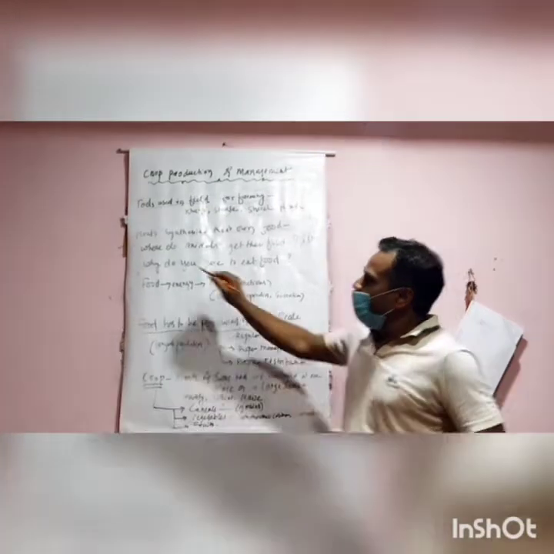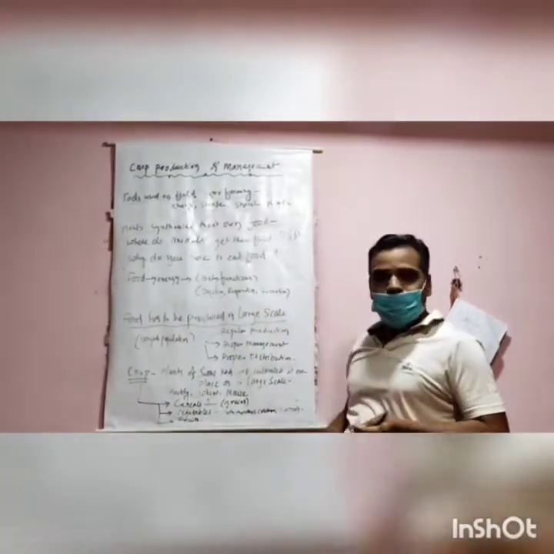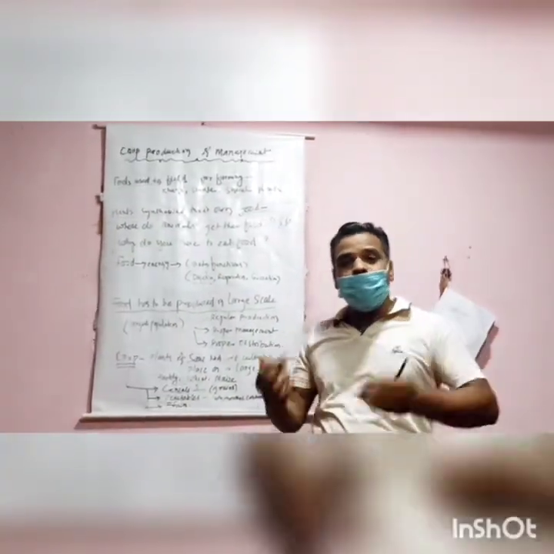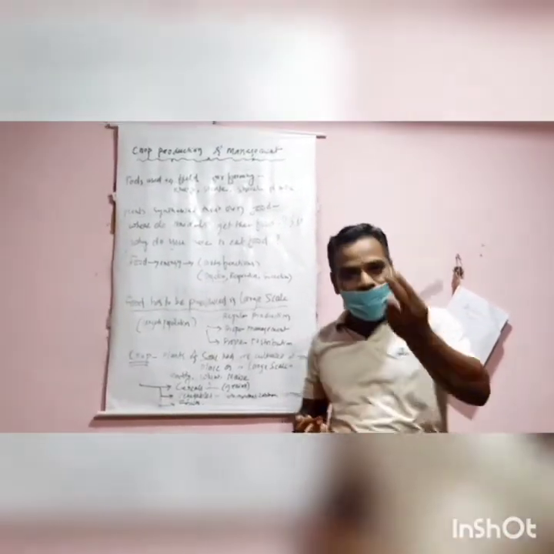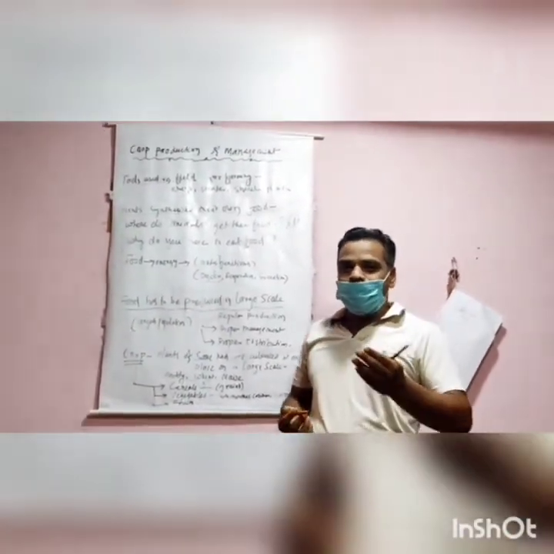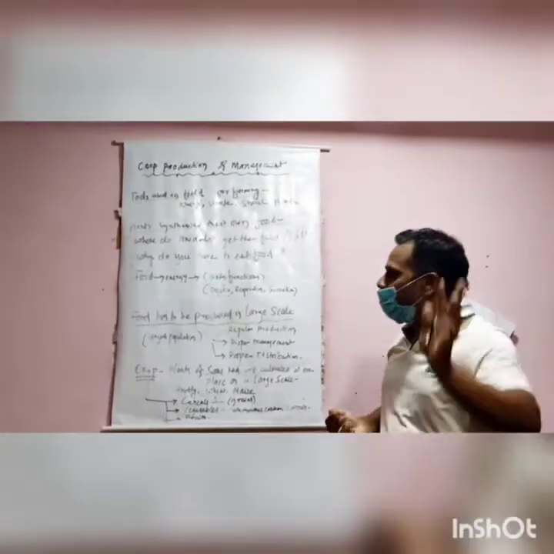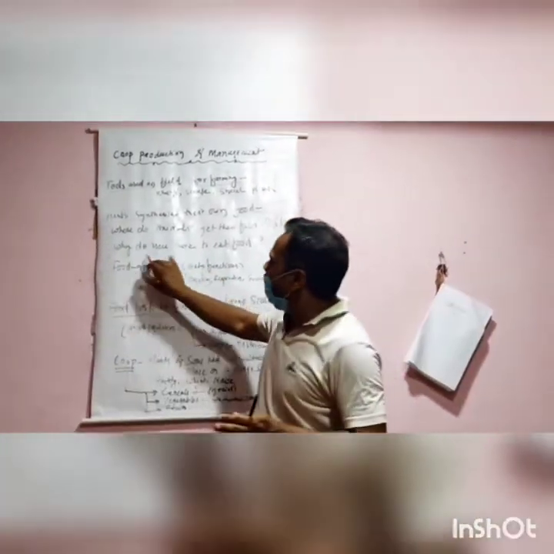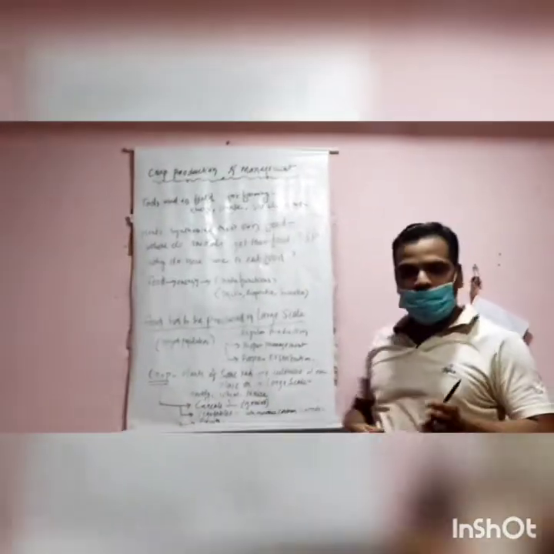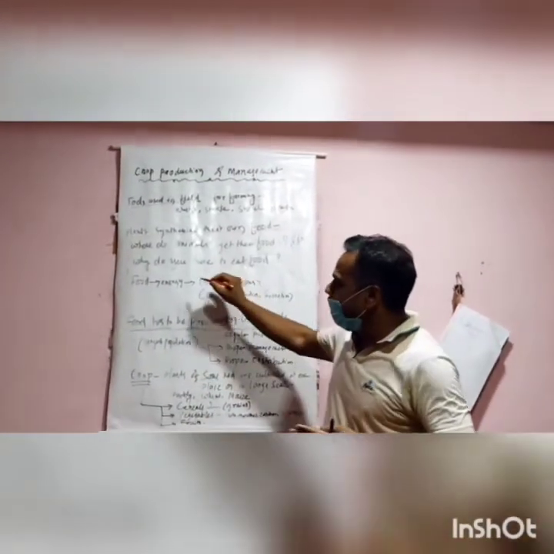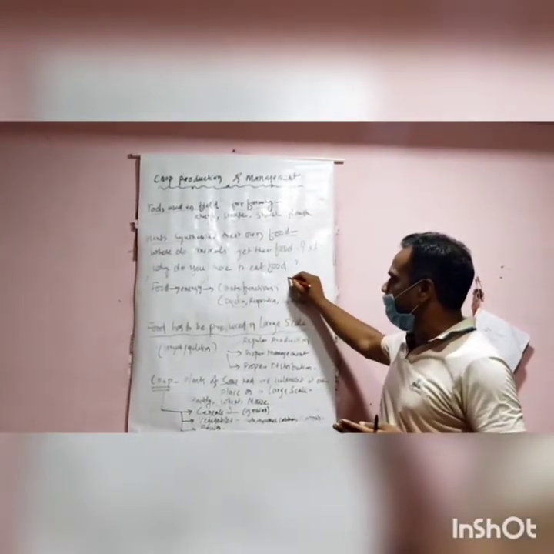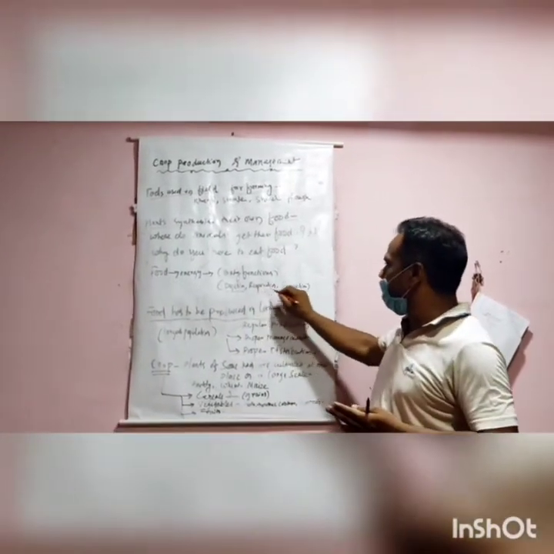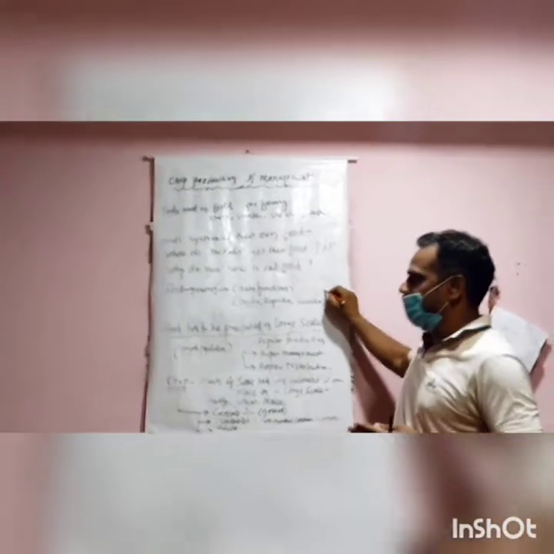Where do animals get their food? Animals get their food from other animals and also from the plants. So, plants or animals or both. Why do we have to eat food? We have to eat food to get energy, which helps in different body functions like digestion, respiration, and excretion.